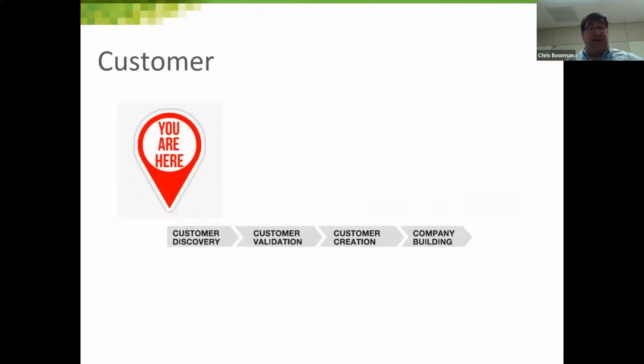So I said if I had extra time, and I think I have a few minutes left, I was going to talk briefly about the customer side and customer discovery. As I mentioned, we have done these kinds of workshops before related to entrepreneur programs, and one of the focuses of the lean startup methodology is customer discovery, customer validation, customer creation, finding out who your customers are, and talking to your customers.